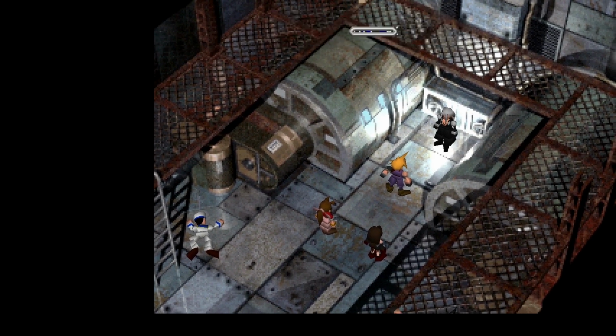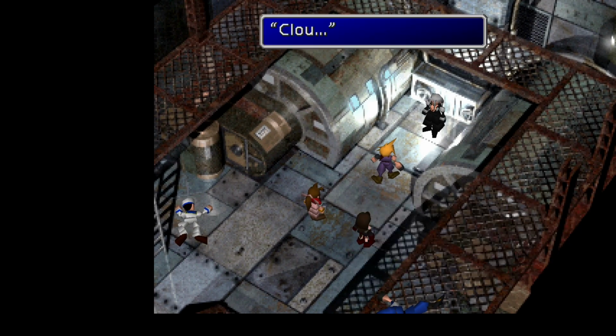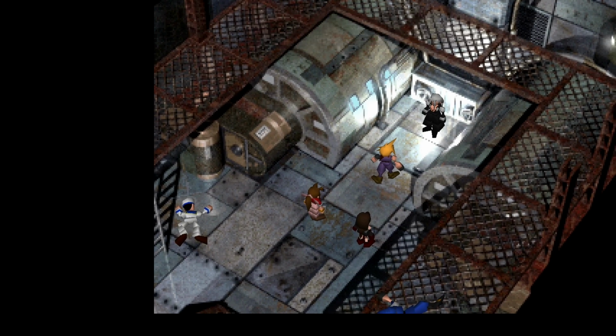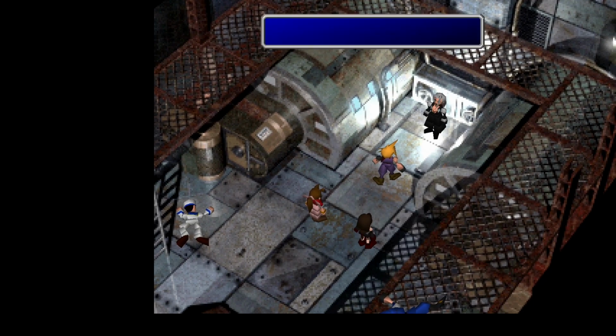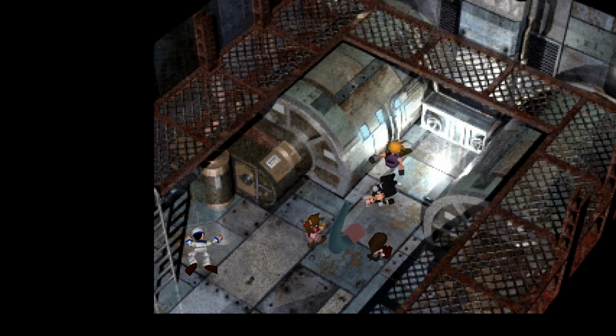Who are you, says Sephiroth. It's me, Clow. You know, Clow. Remember Clow? Clow. Not ringing any bells, says Sephiroth. Oh my god, what is all this, Sephiroth? Yeah, it's time for stuff. Evil stuff. Whoa. Bye.